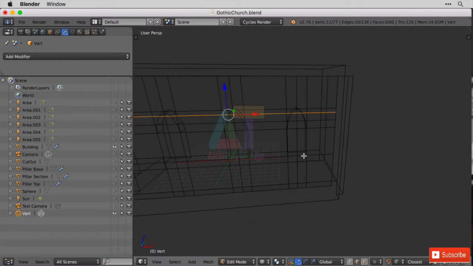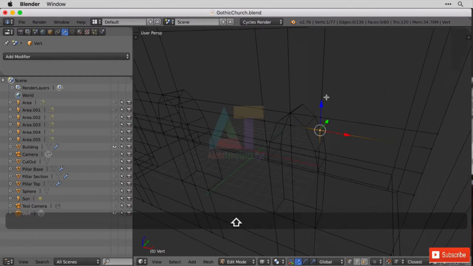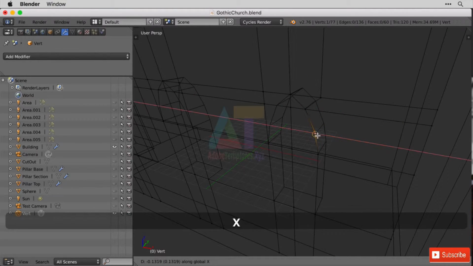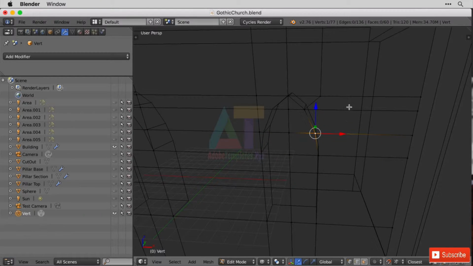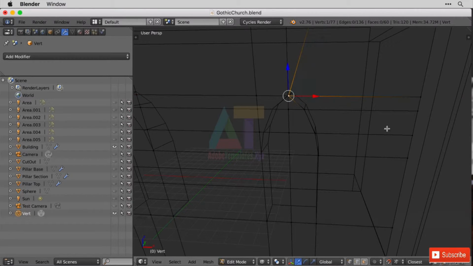Excellent. So now that that's gone, we can work on it from here. We can actually go to the vertex select and move the vertex on the x-axis, so G and X, and snap it to where it was on the previous model or the model underneath. And that should create us, in fact there's going to be one placing on top of the other, just here, bang right on top, and of course they merge together.